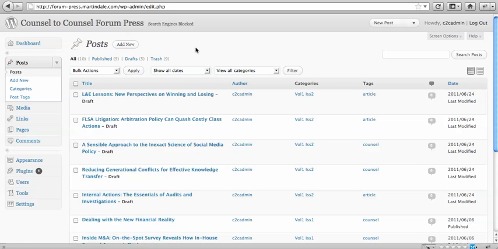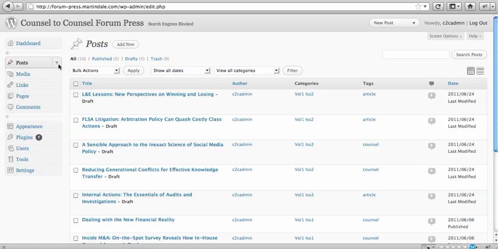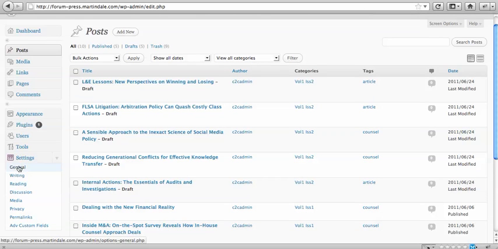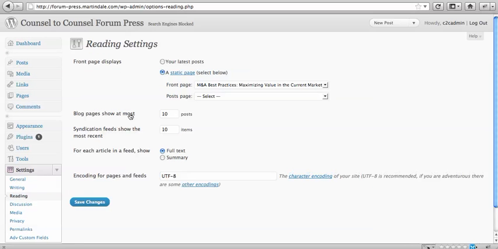We'll go more in depth into these different menu items in future tutorials, but I just want to give you a quick understanding of what you're mostly going to be using in WordPress itself. The menu items that you're mostly going to be using are the posts screen here, pages, and then there's one item under settings that you're going to need to change, and that's under reading, to change the front page. And again, we'll go over that in the future.